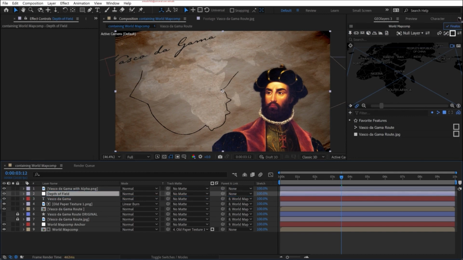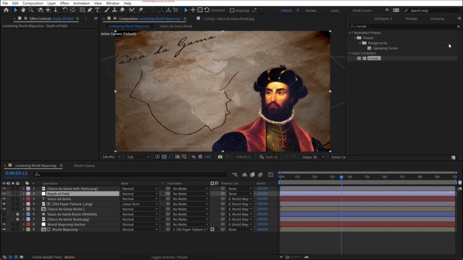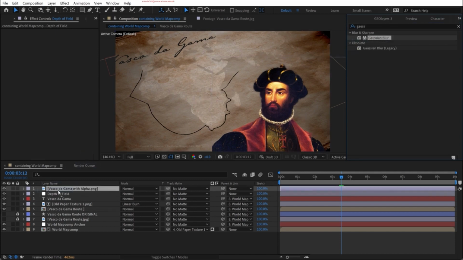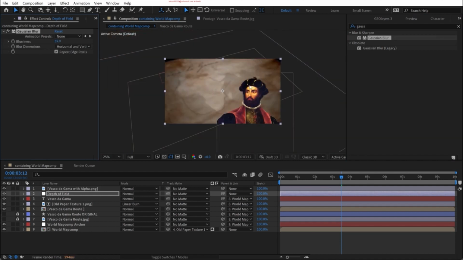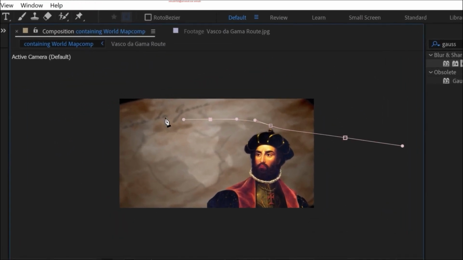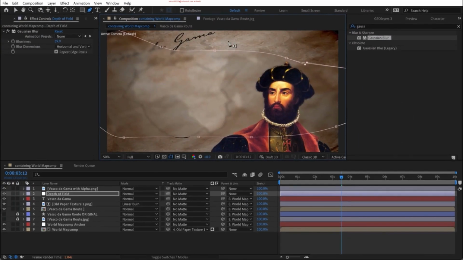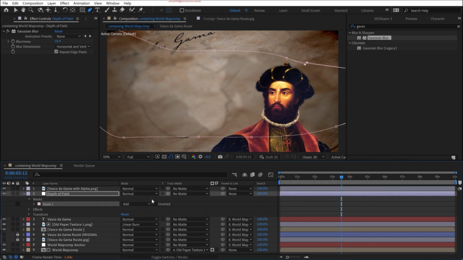And now I'm going to go back to effects and presets. And we're going to do this very, very easily. I'm just going to go grab a Gaussian blur under blur and sharpen, apply that here and crank it way up. And now with this selected, I'm going to go grab my pen tool and we're just going to mask out around it. So I'm going to mask it like this, and then we'll mask it down around here. And you can see we actually need to invert this. So you can quickly click on inverted, or you can just select subtract.